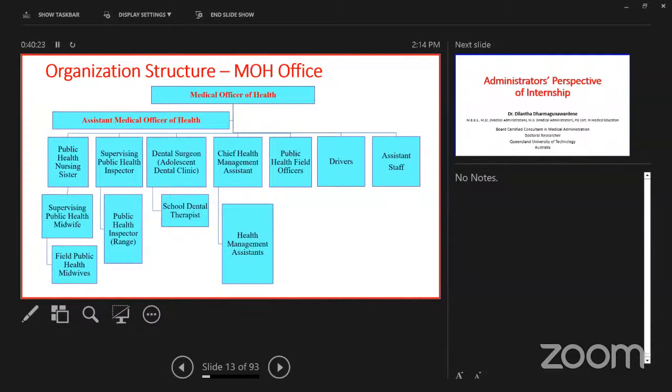Sri Lankan Health Ministry. If you have any questions, you can ask now, or I will go to the second section of my session. I can give you about 2 minutes. If you want to ask anything, put it in the chat box. I can give you time now. In Australia, it's 2:14. I can give you about 2 minutes. If you have any questions before I go to the next section, you can ask.